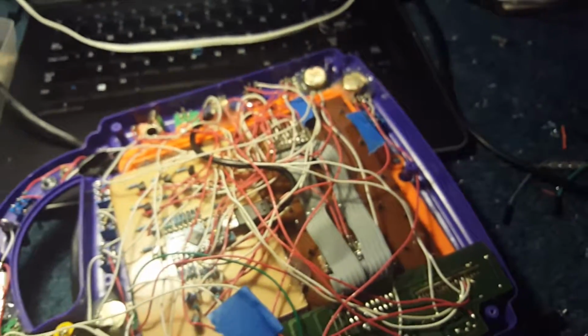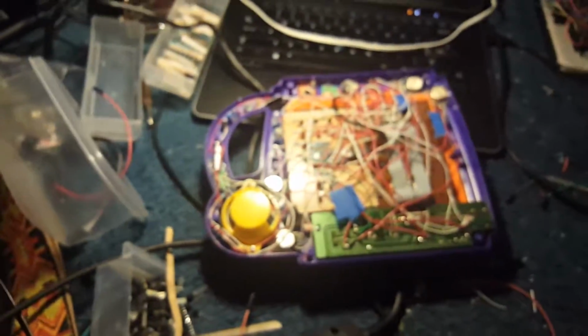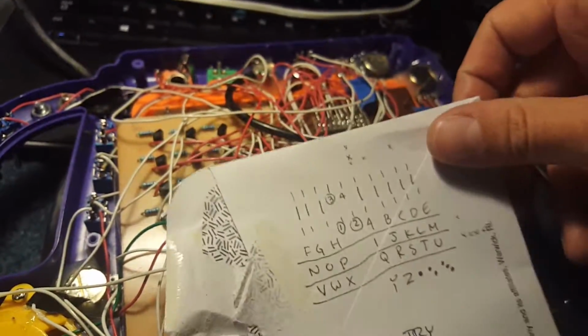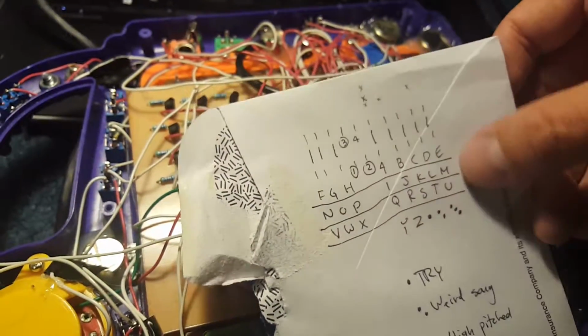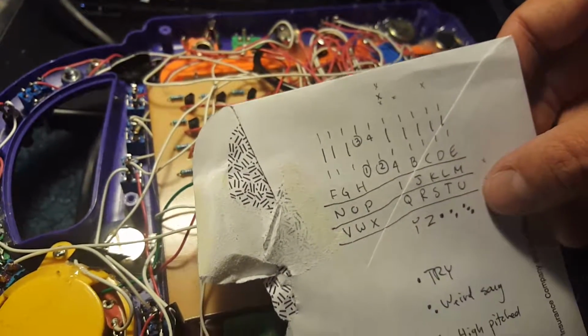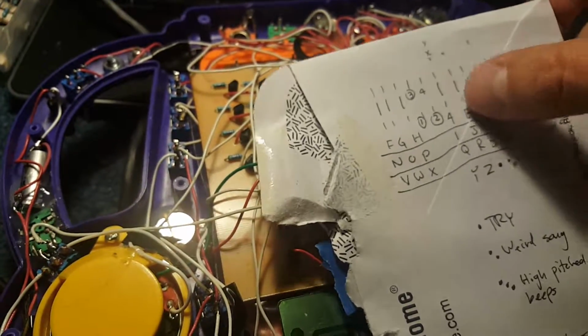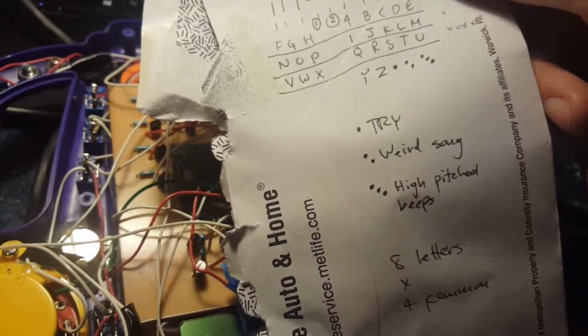It's illustrated. Where do I have my paper? Somewhere around here. Here we go. Yeah, so this is the matrix. I won't go into too much detail, but here's the four, I guess, columns, rows, doesn't really matter. And these are the other keys. Yeah, so this is me reverse engineering this thing.